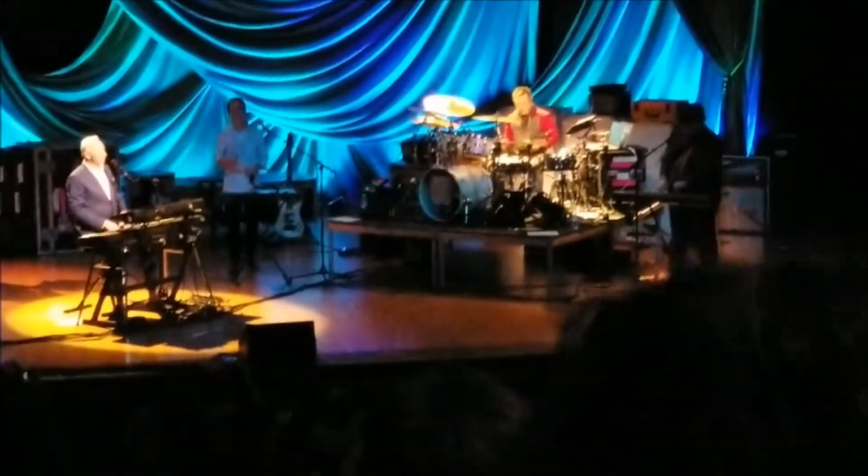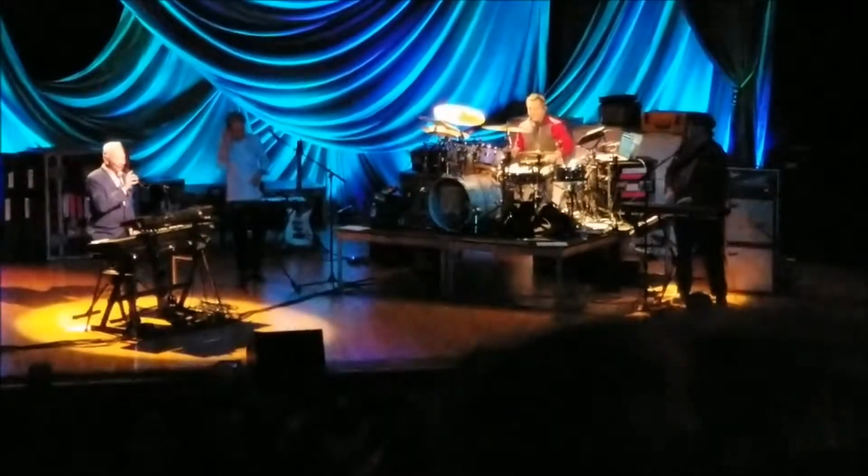Now we're going to add a layer of electric piano and organ.